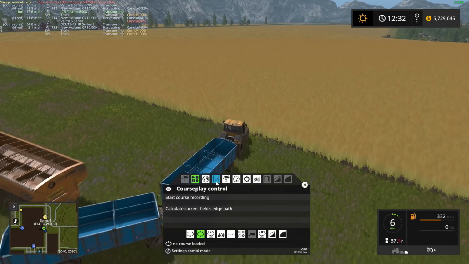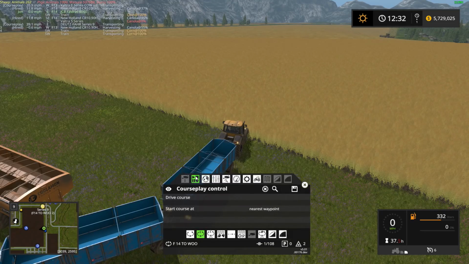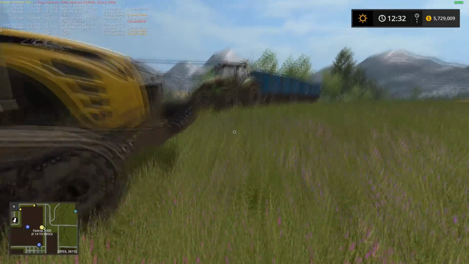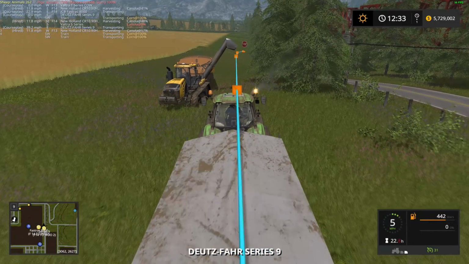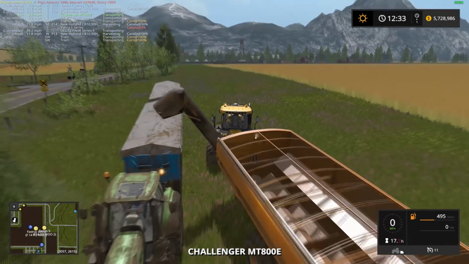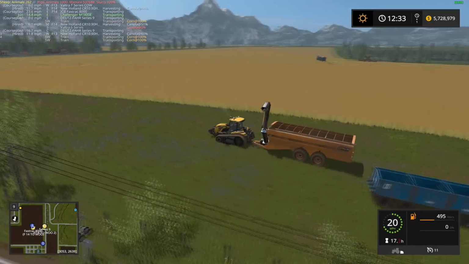of the field. So we're going to go ahead and open this up. And this is field, what is this? Field 14. Isn't there a 14-2? How did I... Oh, there's a 14-2. Okay. So we're going to tell it to go ahead and go to the first waypoint, and it will drive across the field. Then we'll tell this one just to continue on current course, because that's still set up from last time. So that's all good there.